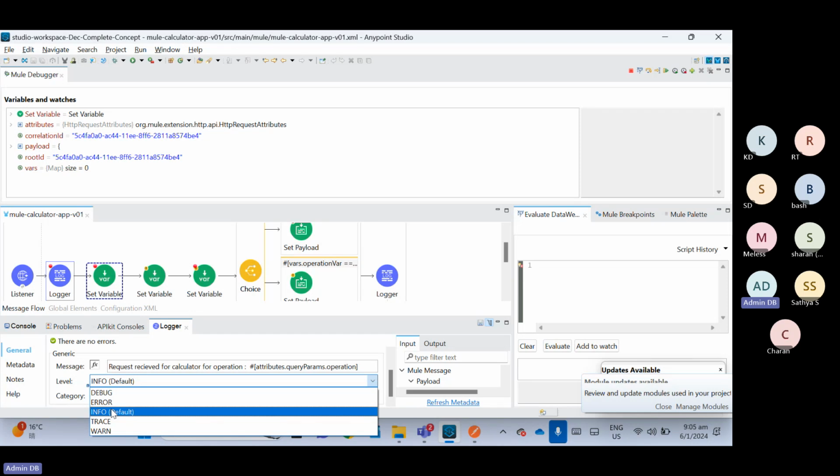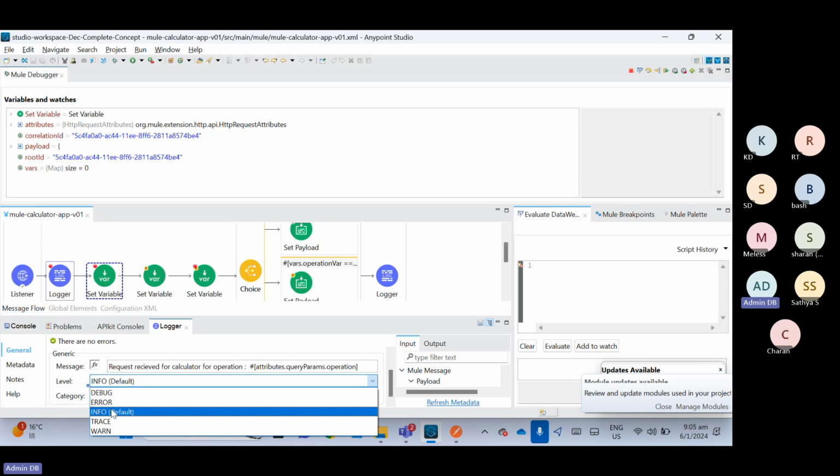Trace log, generally we capture if we want to display more detailed information. The trace log will give you very detailed information to troubleshoot your application. Generally, we enable this trace log when something goes wrong on production. And if you ask the Mulesoft support team to help you, they will ask you to share the trace log. Then we need to enable this kind of log.